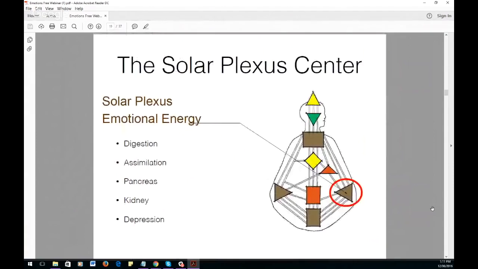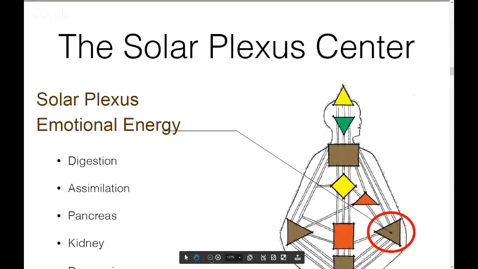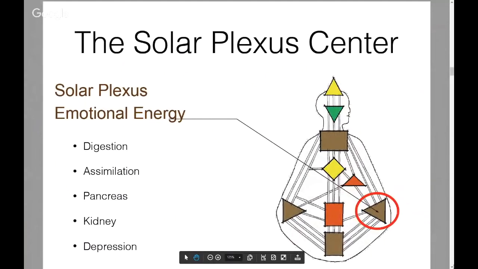So as I said, for all intents and purposes, today in this particular presentation, we are talking about the solar plexus center. When we are looking at the solar plexus center just from a physiological level, not from an energy perspective, physiologically, we see that our emotional energy is attached to the energy in the body for digestion, assimilation, consequently nutrition and hydration and food. It's also where the pancreas, or the energy of the pancreas, is located. So again, going back to this theme of digestion and assimilation, the pancreas is responsible for metabolizing sugars. So the pancreas, or the energy of the pancreas, is here. The kidneys, the energy for the kidneys, are here.